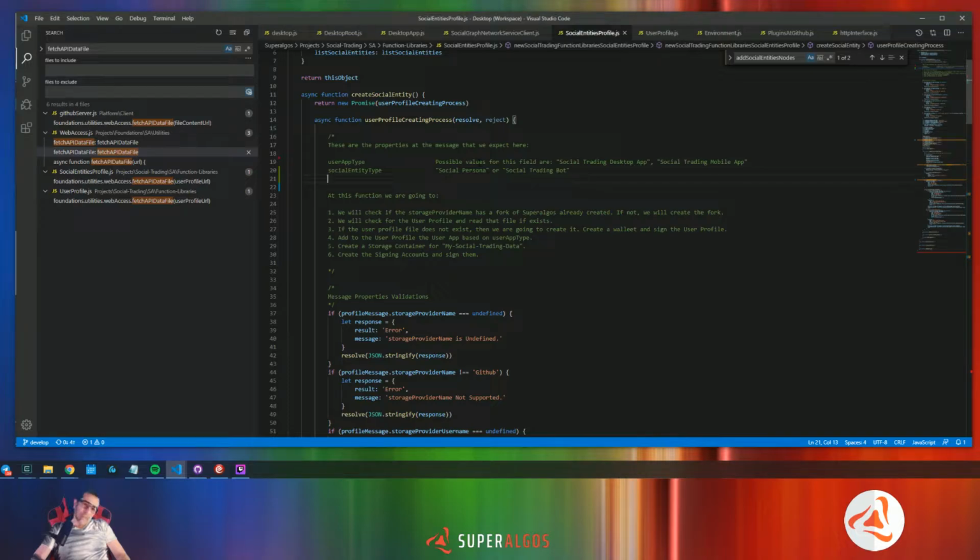Then social entity handle. Okay, it would be a string of, well, Twitter has 15 character maximum, but I'm not sure that is the best size.